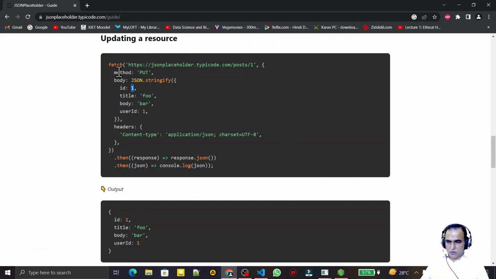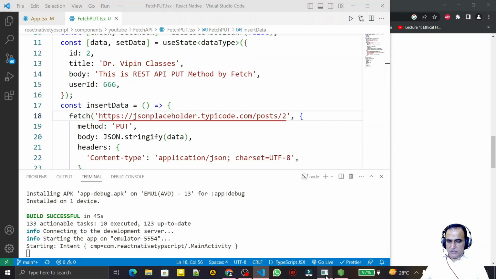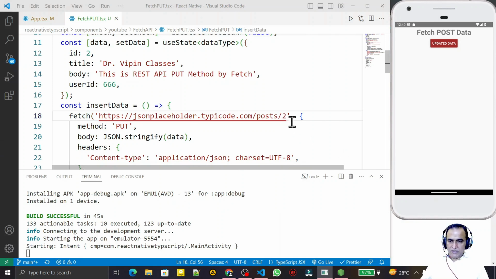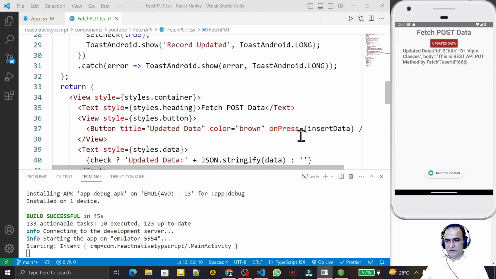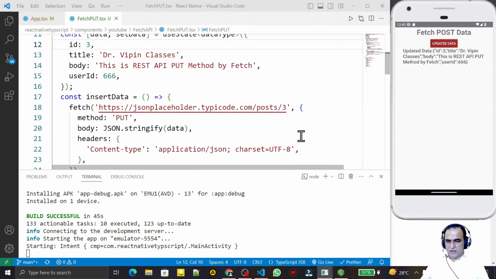We can just show that I'm putting information and passing an ID that is already available on this server. So 2 is available, 1 is available, I think 3 is also available. So we can put ID number 3 here and it will update 3 also. You see 3 is updating. So each and every ID that is available on this server will update.